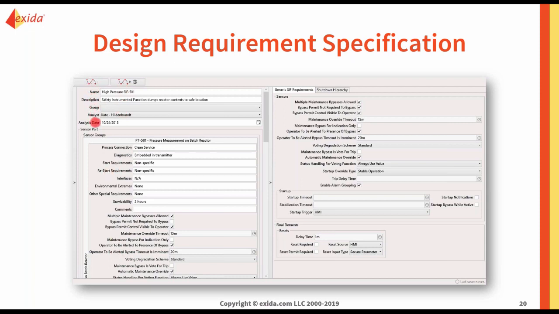You have the name, description, analyst, analysis date, and then for each part of the SIF, you have specific requirements that you would need to communicate.